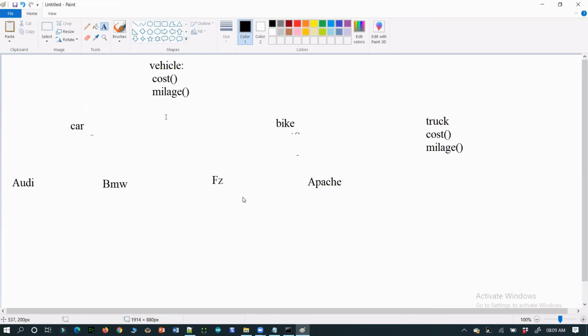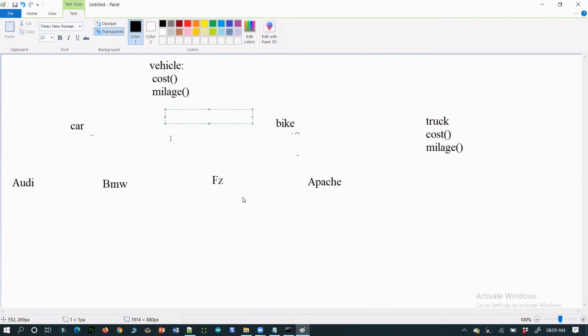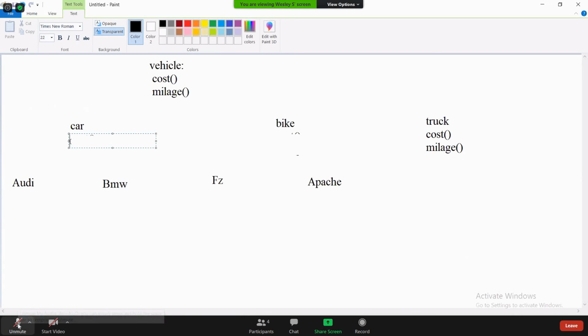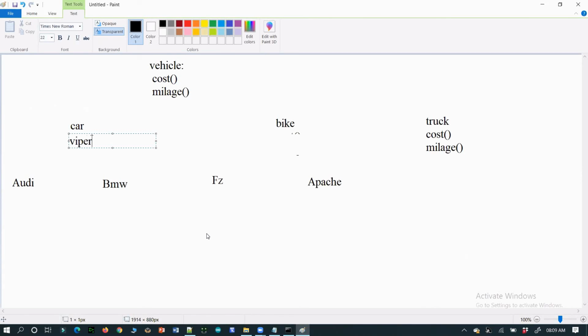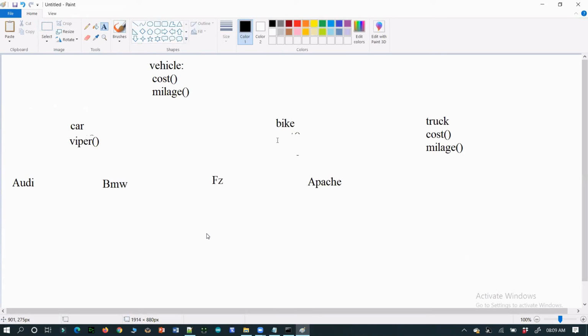Yeah. And what does the car contain? Now tell me, what does the car have that the bike doesn't have? Car is a four-wheeler. Or steering is there for car, bike doesn't have. Wipers, yes, wiper we can say. Air conditioner is there for car and there is no wiper for the bike.